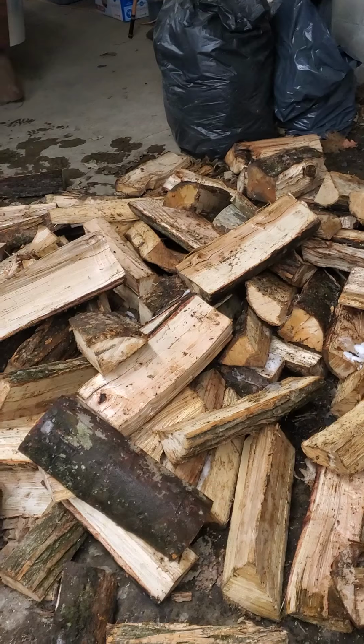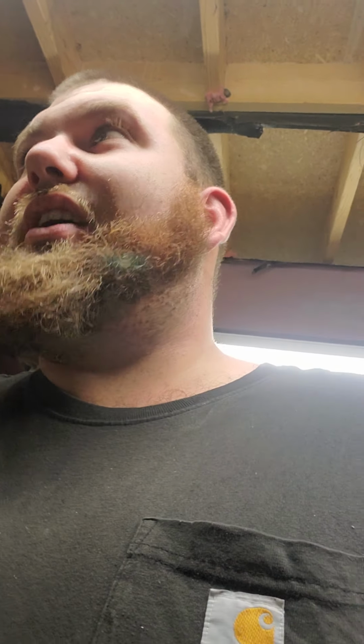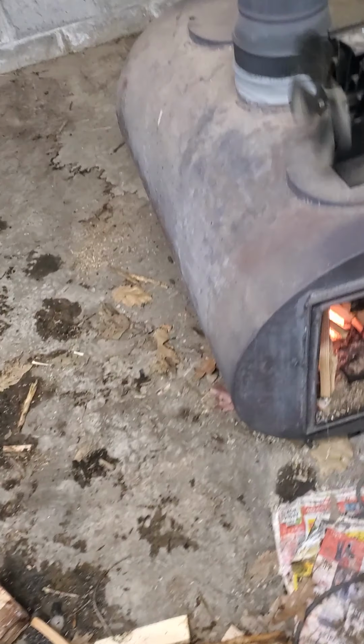Let it sit in a pile like this. Let it sit like 3-4 days, let the air get into it. If you stack it in a pile immediately, no air gets into it. And I have a 1,000 pint dehumidifier down here that's just sucking the moisture out of everything. And honestly, by tomorrow, I'll be able to just pick any log I want and throw it in there and it'll burn.